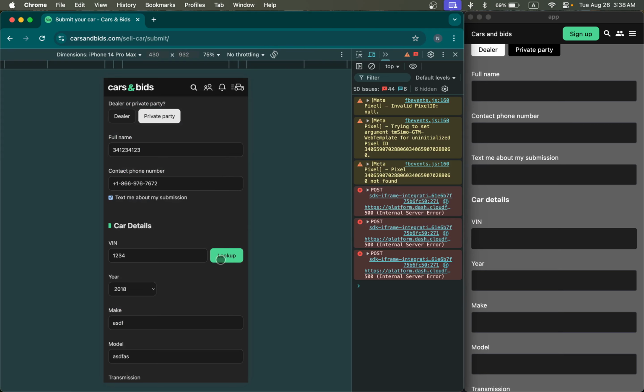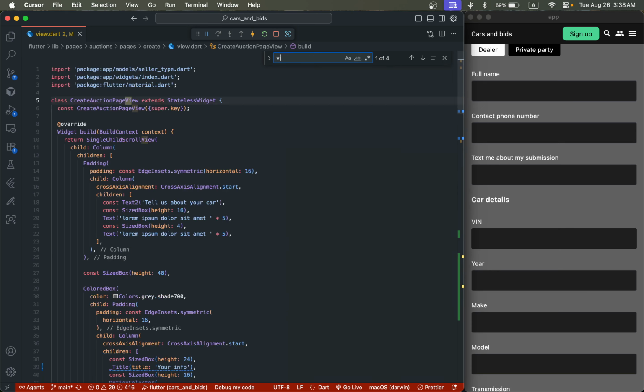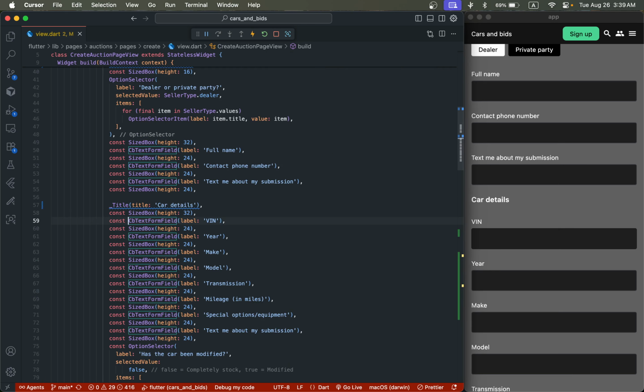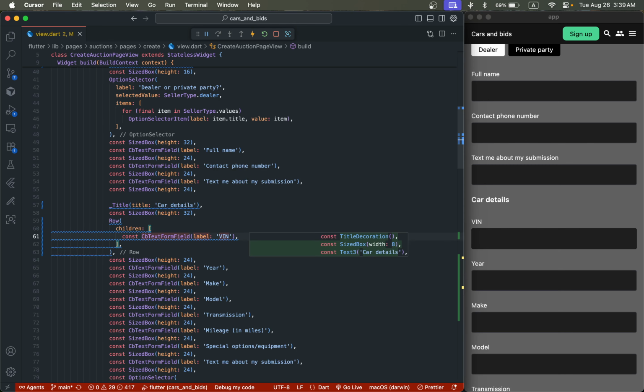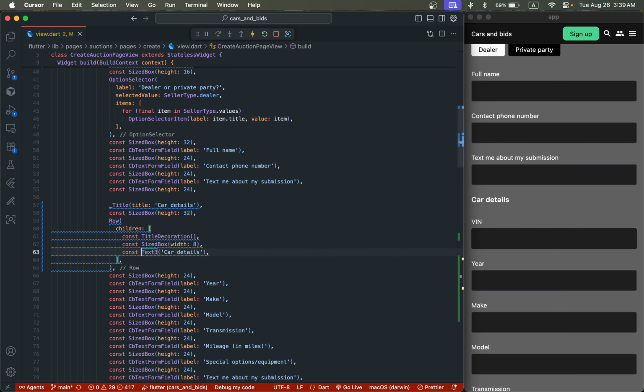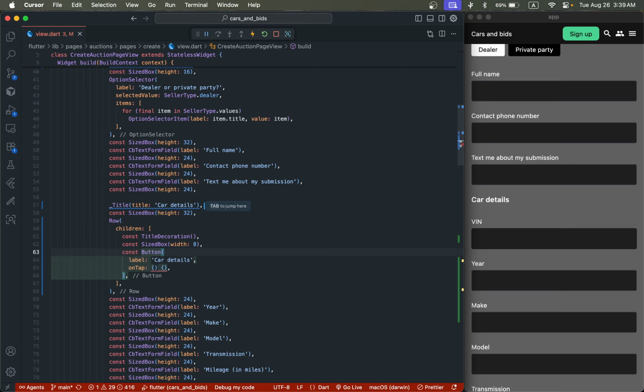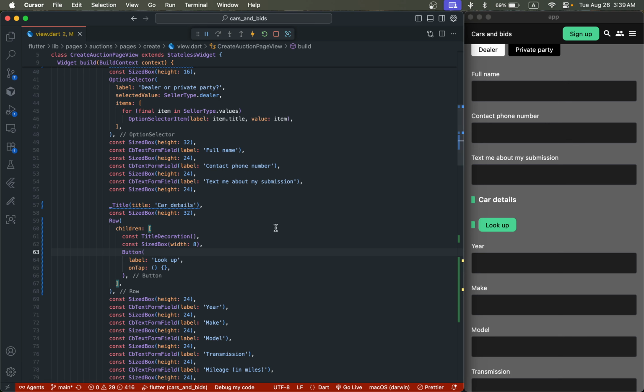Let's also add this button. So for the win, this is interesting.